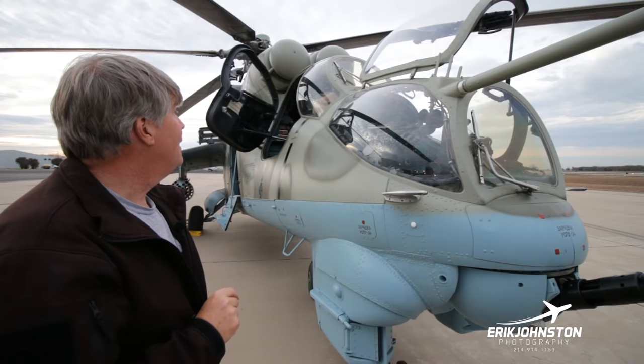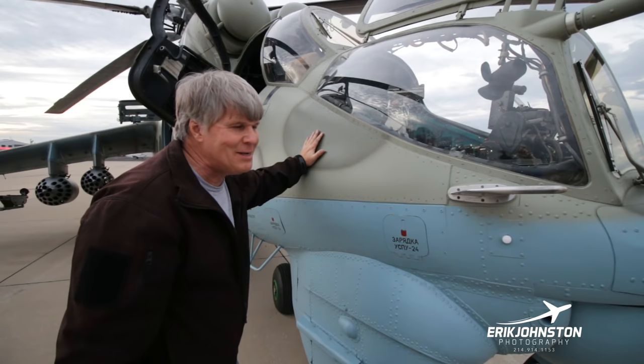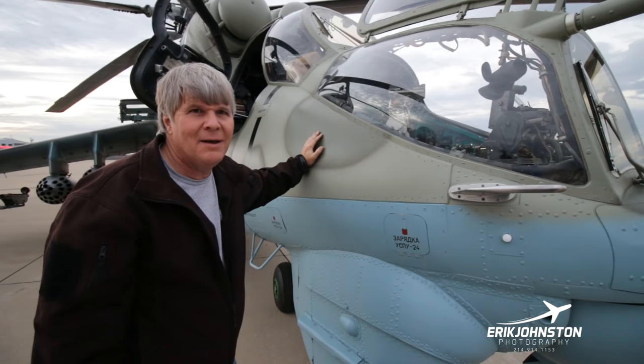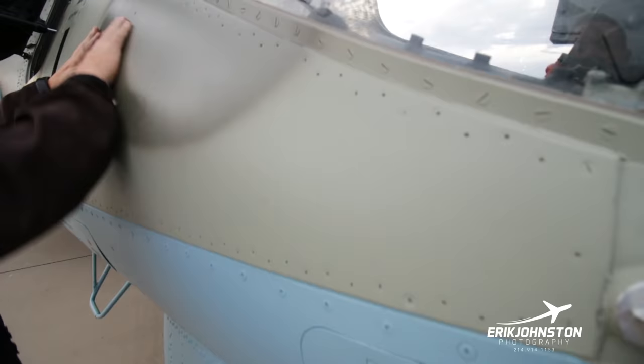Interestingly also, this right here, you say, well, that's aluminum siding or whatever. No, this is not aluminum. This is all stainless steel up here. It's roughly a quarter inch stainless steel. If you notice, you have rivets right here, so you have aluminum. Right here, you have all these screws running up here. This is all one piece of quarter inch stainless steel.